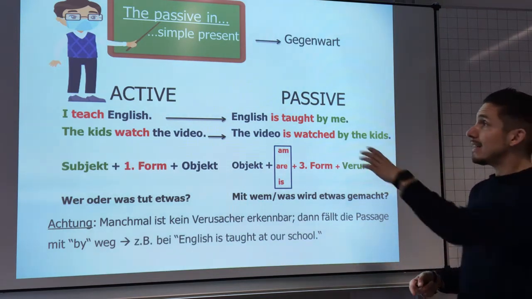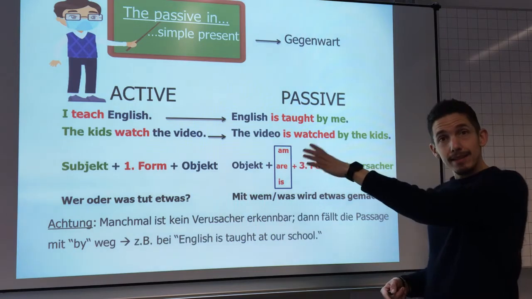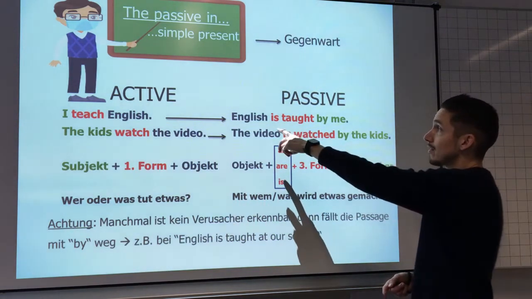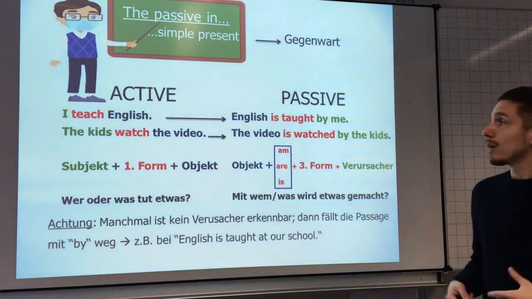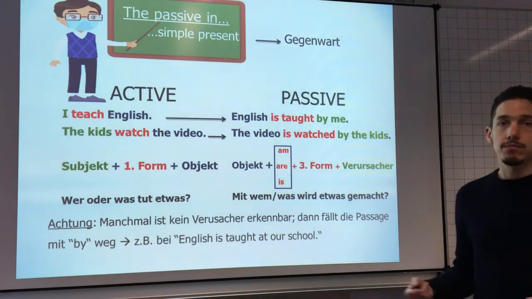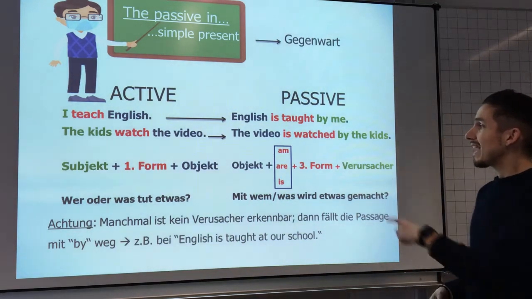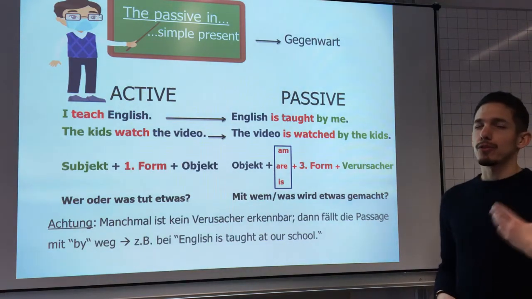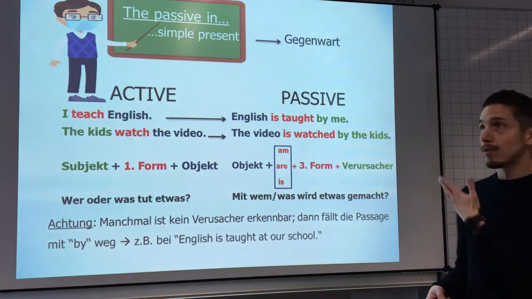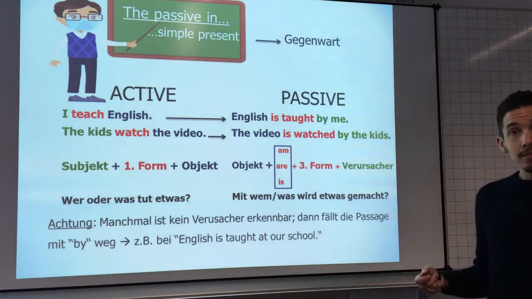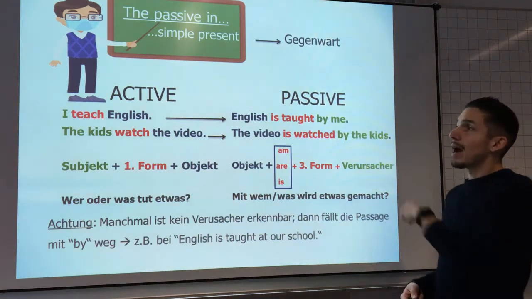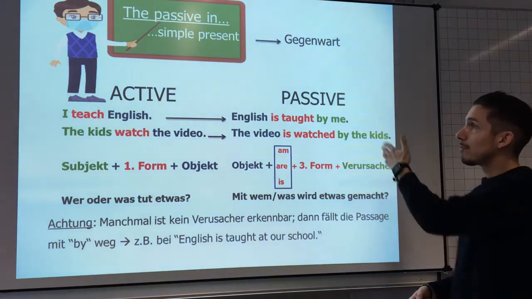In that way, English, which is the object in the active sentence, goes to the beginning of the passive sentence. So it is here right now, and you see what has changed? Well, we have the form of to be, which can be am, are, is, depending on what the object is, and then the third form of the verb. So you remember that you have to learn the third forms of the verb, the participles for the passive form. And then if you know who did that, you can also add by, in that case, by me.